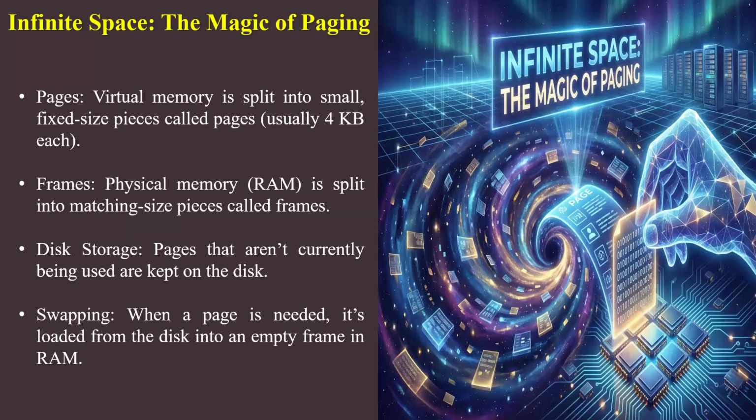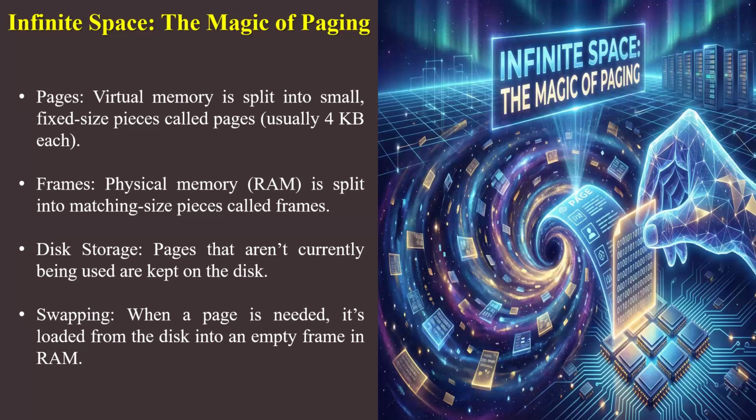Paging is a technique that makes the illusion of infinite memory practical. Virtual memory is split into small pieces called pages, often 4 KB with the operating systems. Imagine breaking a giant novel into tiny bookmark sized cards. You don't need the whole book at once, just the cards relevant to the current scene. Physical RAM is also split into frames of the same size.